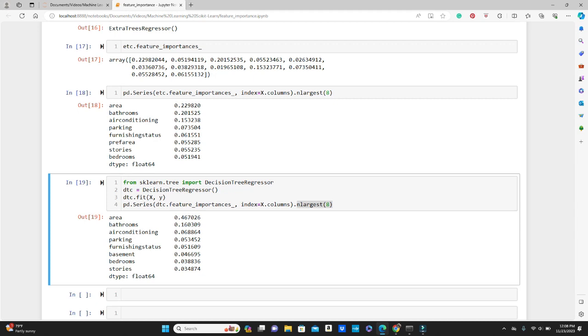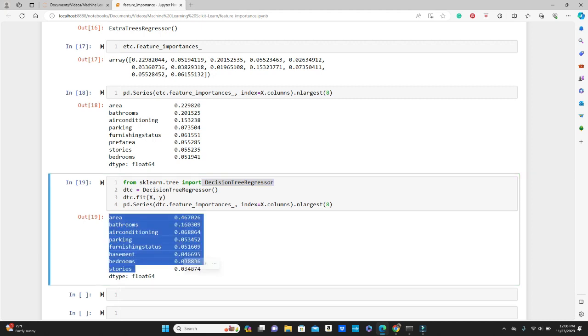There are a few things you can do. First of all, we have more tree-based models. Here I used decision tree, but try random forest or XGBoost, and then see which 8 they give you. Also, you have the sets of 8 features from our last 2 videos. Feel free to check those and then make a decision.